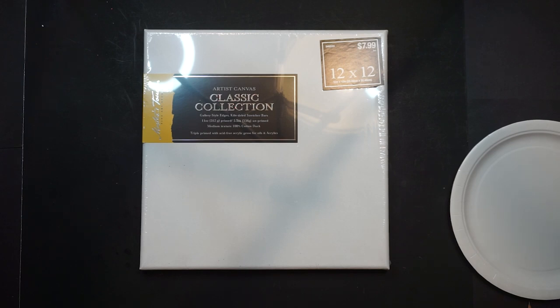Okay, the canvas that you see in front of you is a 12 by 12. It is an artist canvas classic collection. It's also by Master Touch Fine Art Studio. I did purchase this canvas at Hobby Lobby.